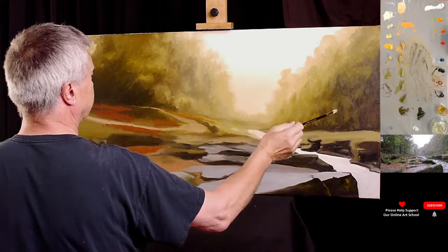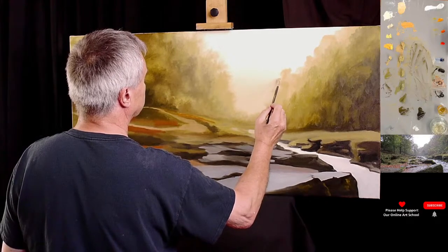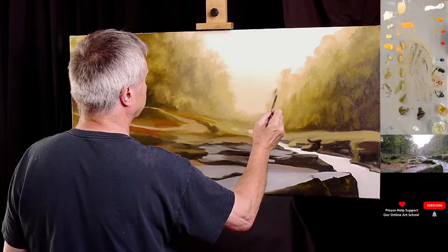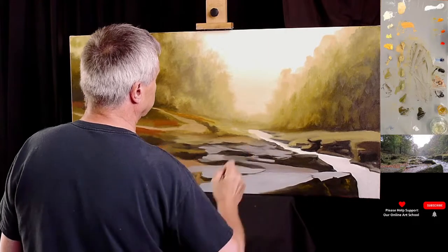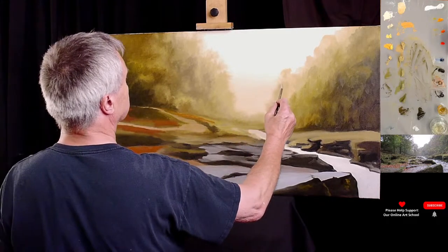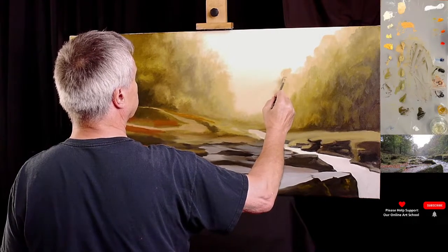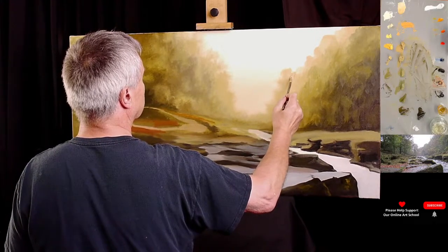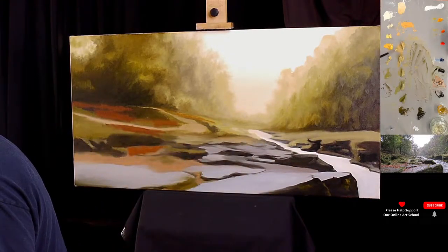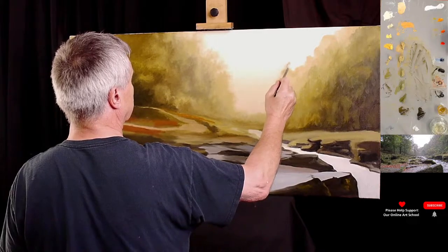I'm doing both sides, left and right of this, because obviously the sky is wet and I can achieve the edges on both banks very quickly, very easily if it's wet. Whereas if it's dry, I'm going to get a hard edge. To paint on to dry gives you the hard edge. I do not want a hard edge if I'm working in distance. Scrubbing the area in. So working effectively now into more precise colour as well as we progress through this.